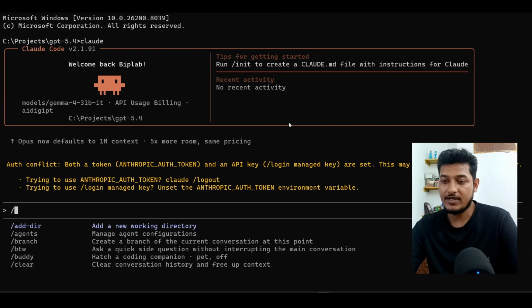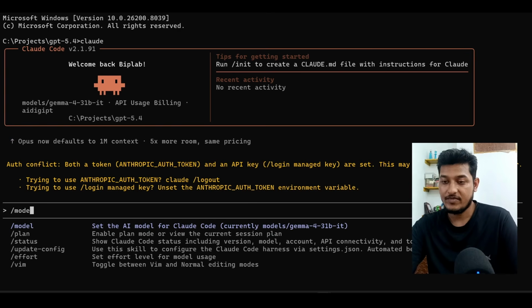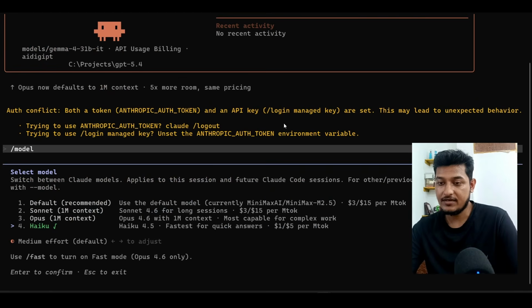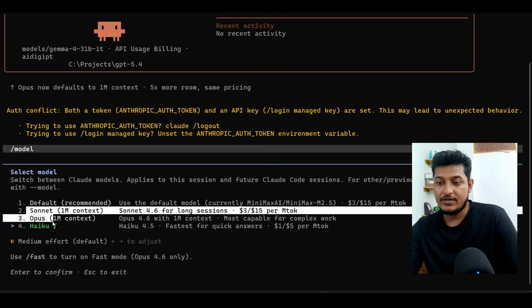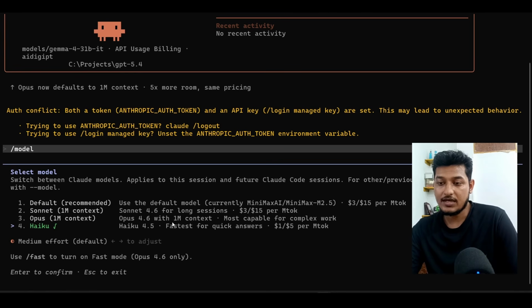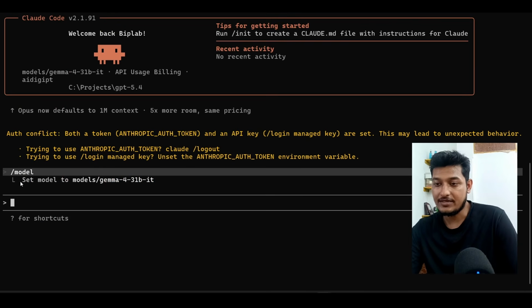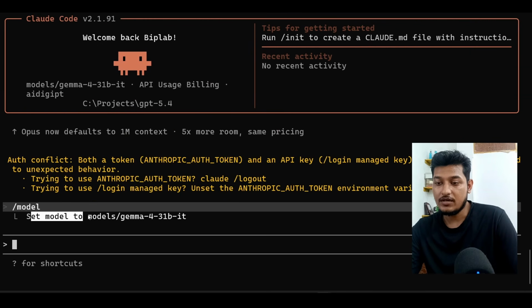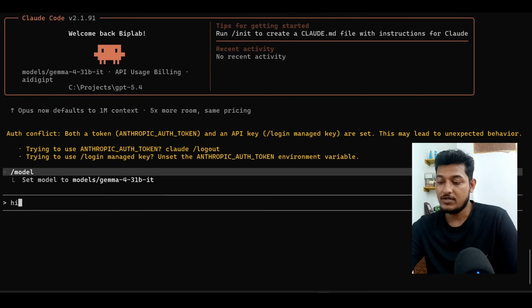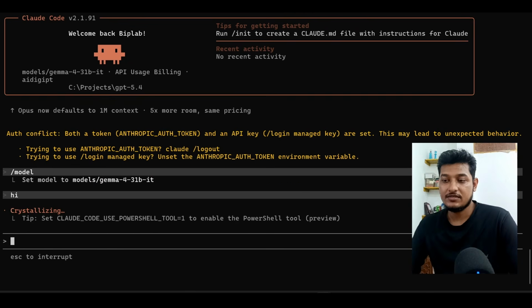Now if I write slash model and press enter, here you see there's Sonnet, Opus, and Haiku. Now if I select this Haiku, here you see it says set model to Gemma 4 31 billion parameter.